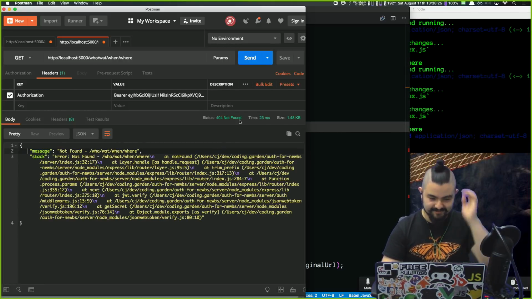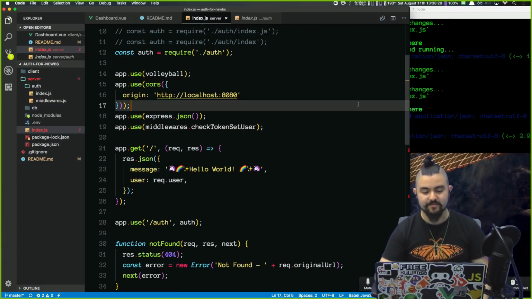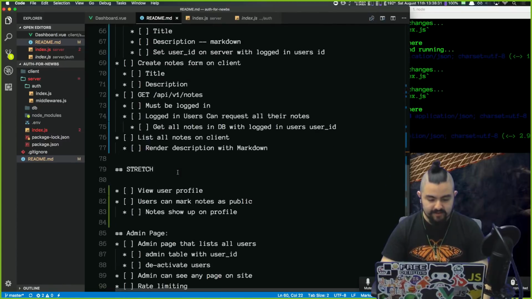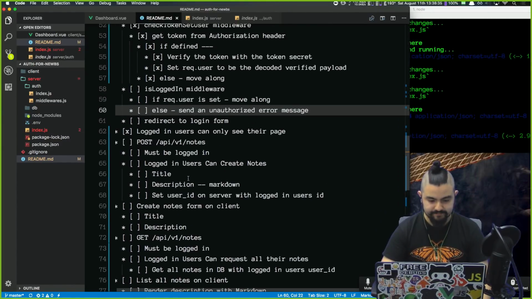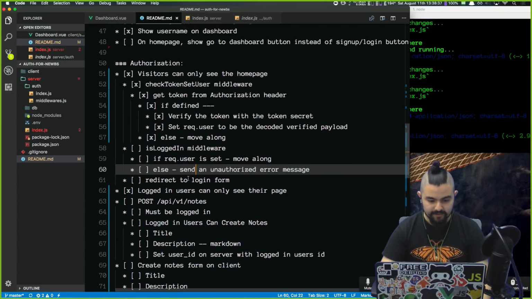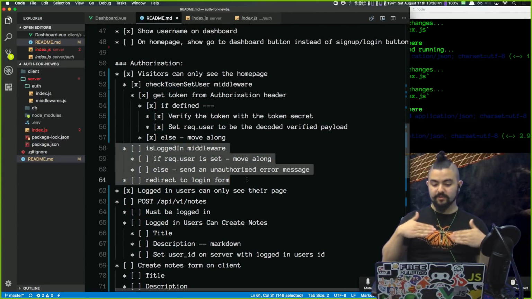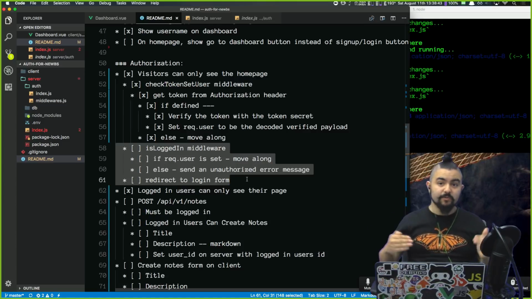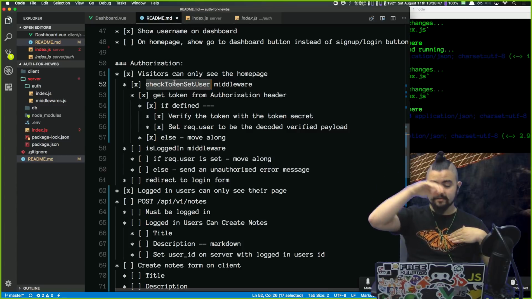Okay, so that is definitely not found, but okay, our server's back and working. If we look at our README, we want to create an isLoggedIn middleware. Basically, this middleware can be used anywhere after checkTokenSetUser has already been in the stack.